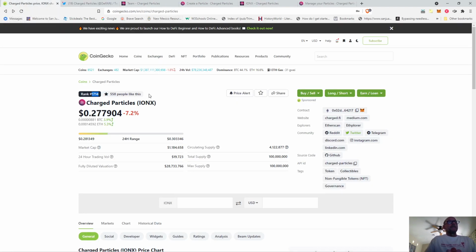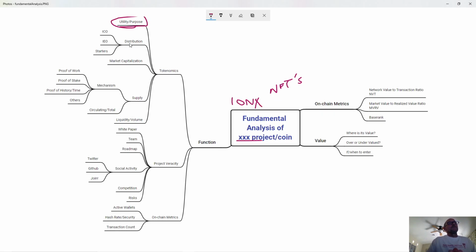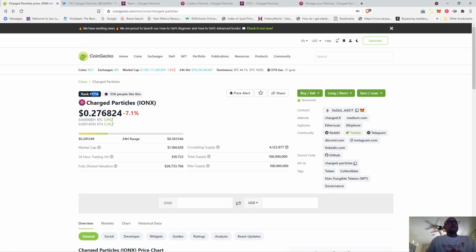Okay, let's jump back to here. So looks like the distribution looks pretty good. It's an IDO, so it's sort of like an ICO, direct offering, right? We already know it's proof of stake because it's Ethereum, right? That also tells you something down here. As far as security goes, it's on the Ethereum network, so secure, right? So we don't have to worry about that. And social activity, that looks like that's probably a check for Twitter. And I already looked at the GitHub. Also, yeah, let's actually look at that.